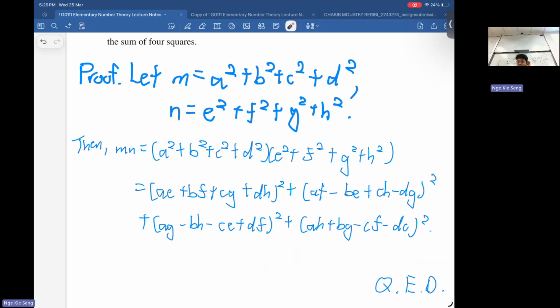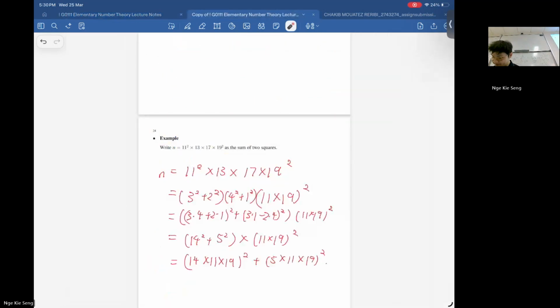This formula I think is a bit hard to memorize. Hopefully it's not in your final exam. If it is, maybe I can convince them to give you this formula on the spot. Is this a deal? If this formula appears, I'll ask them to write it on the board for you. Hopefully not. You don't need to memorize this. If you cannot memorize it, I will convince them to write this on the board for you. I told you no need to memorize. If it really comes out in the exam, I'll ask them to write it on the board. Okay.